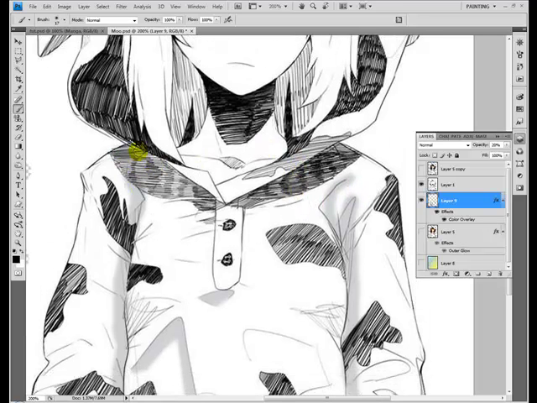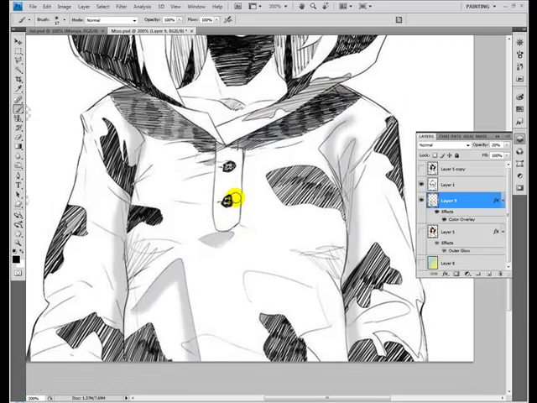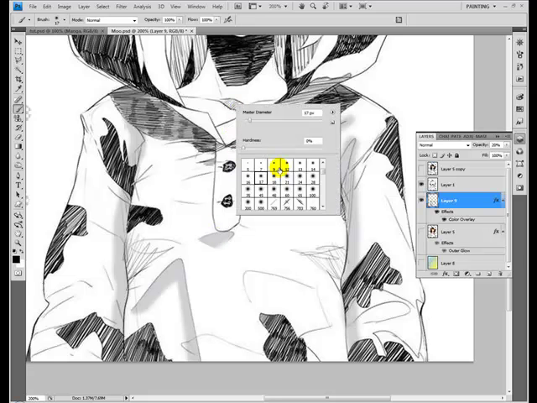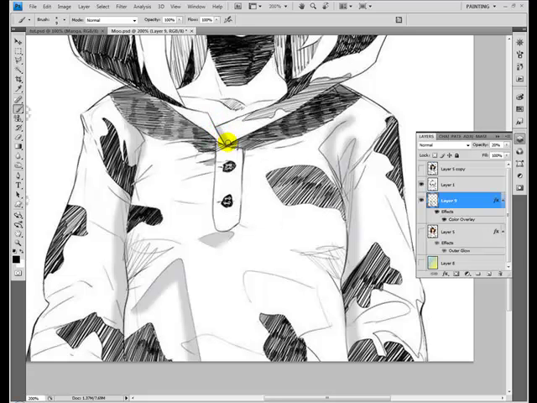Obviously, this one already has some shading built in here. Just cover that. Other not so obvious places would be right here where the hoodie is kind of overlaying on itself.